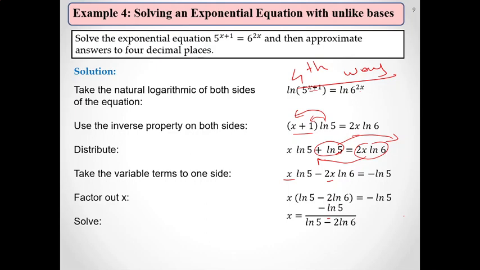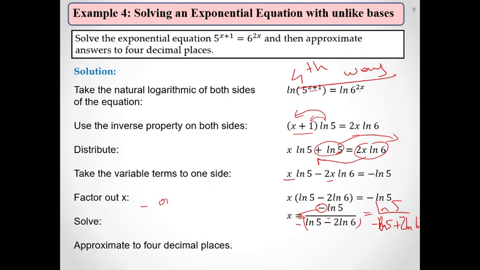this one. I mean, if you want, take this minus here and make it minus, so it will change the answer to ln 5 over ln 5 minus ln 5 plus 2 ln 6. I mean, if it is minus a or b, you can take this minus here, like a over minus b. You can use it here.